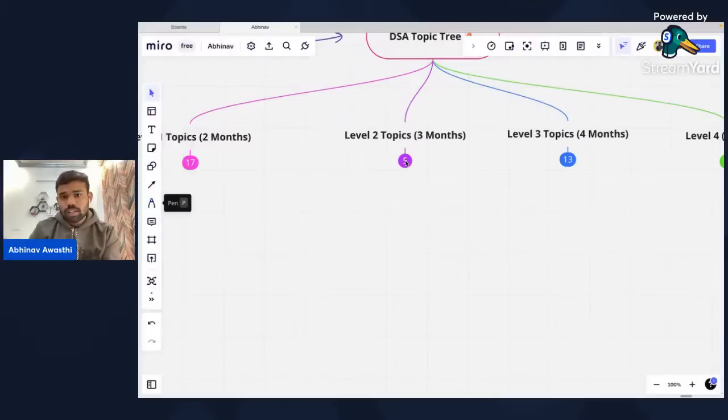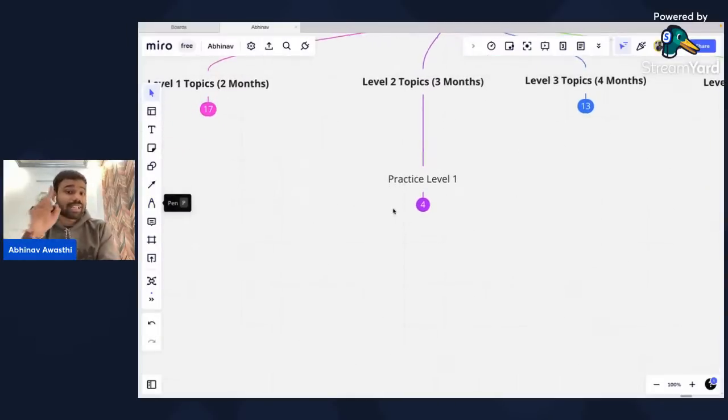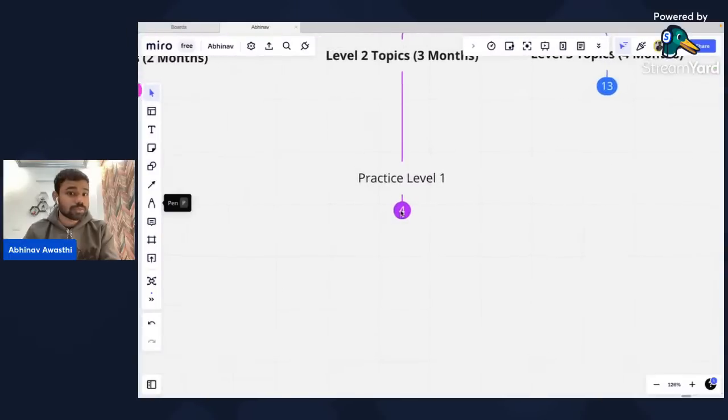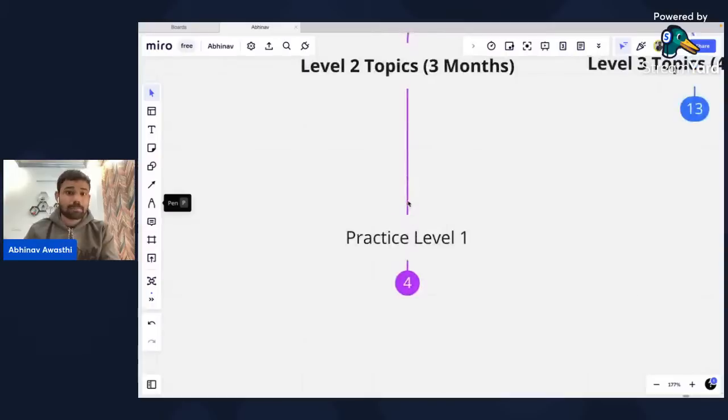Now, the first thing that we have is practice level 1. You can see here, before starting level 2, I have already written practice level 1, and not just practice it before level 2. It's like practice simultaneously with level 2. So while you are learning level 2 topics, you have to practice level 1 simultaneously. Don't leave it thinking that's done, forget it. No, you don't have to forget them. You have to practice them simultaneously. That's the first and the most important point for the level number 2. Fine.